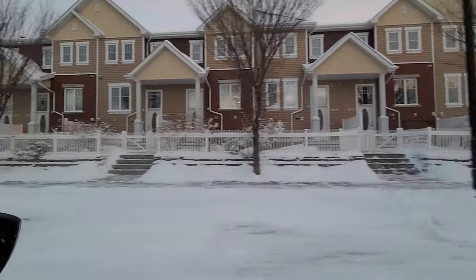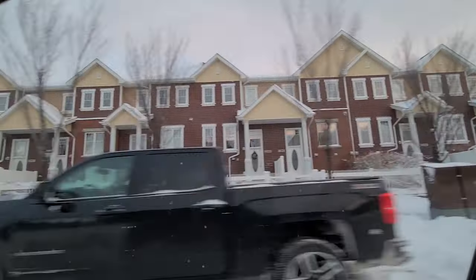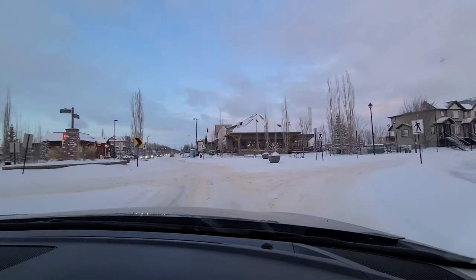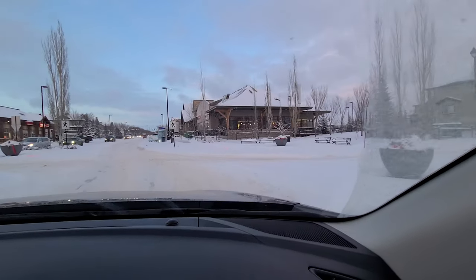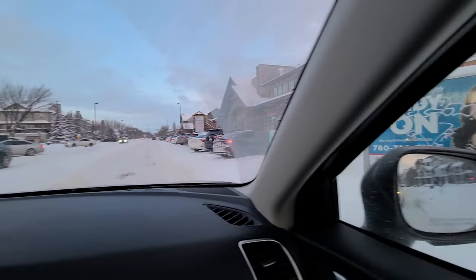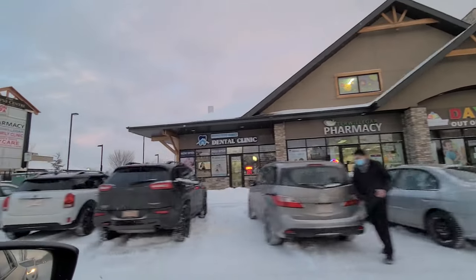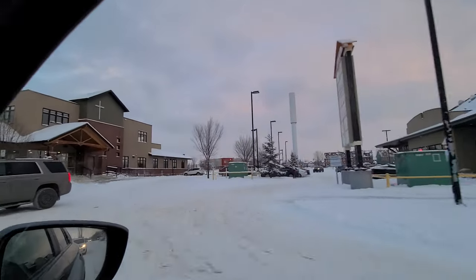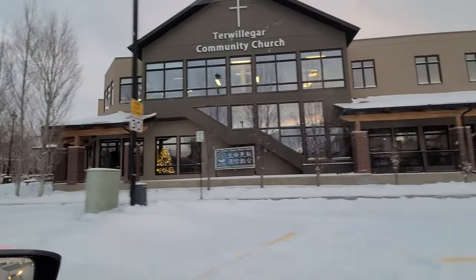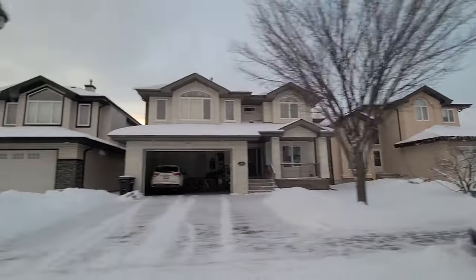Here's what some of the townhouses in Terwillegar Town look like — these would be condos where you pay condo fees. A lot of them are around 1,200 square feet with three bedrooms, and there are a couple of different complexes to choose from. The area we're entering is a little commercial zone right in the middle of Terwillegar Town with a traffic circle. You've got liquor stores, convenience stores, Remedy Cafe for coffee, a daycare, salons, a pharmacy — some of the essentials that are nice to have close by. There's also the Terwillegar Community Church.